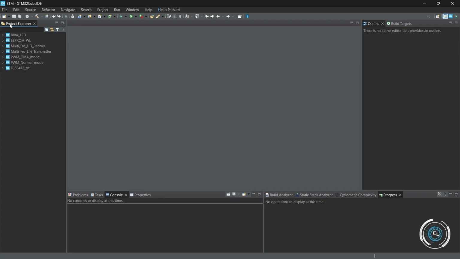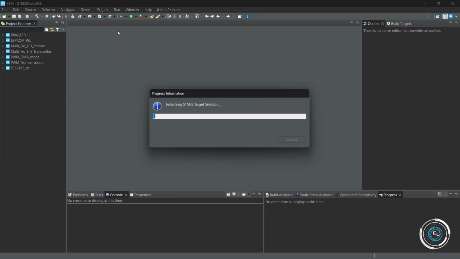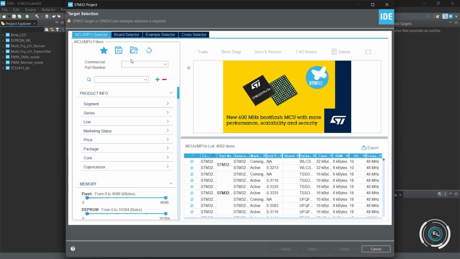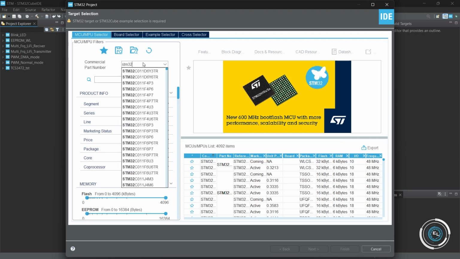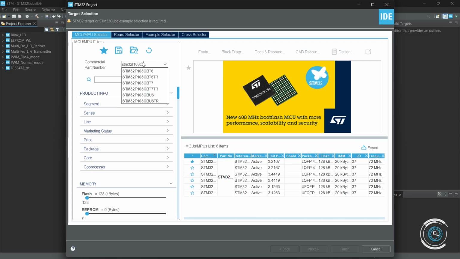Let's create a project for ADC normal mode. Here, I am using the STM32F103C8 MCU.